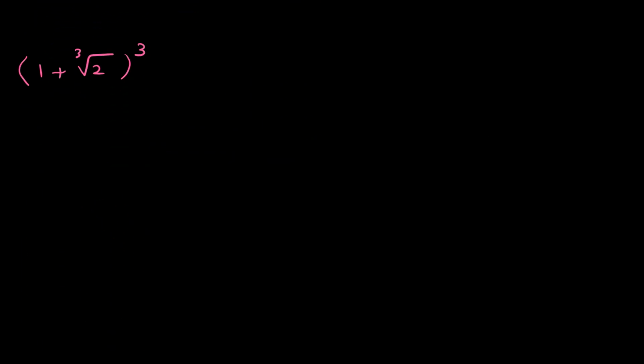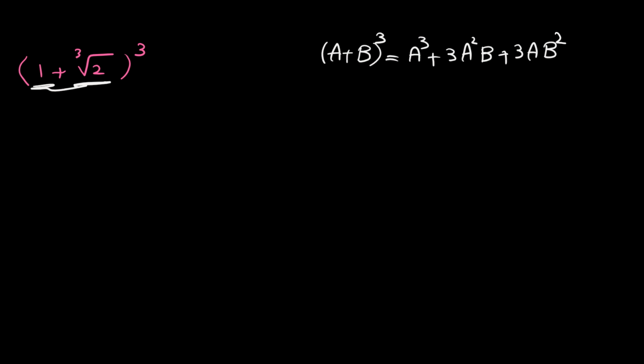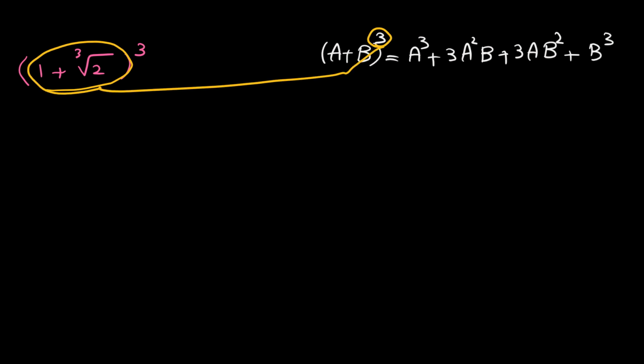Now look at this example. We have an expression raised to the 3, so the identity should be something like that. The identity that we need here is this identity: a plus b, like a plus b here, to the power of 3 is a^3, 3a^2b, 3ab^2, b^3. So instead of multiplying this bracket by itself 3 times, simply you can use this relation for finding the answer.